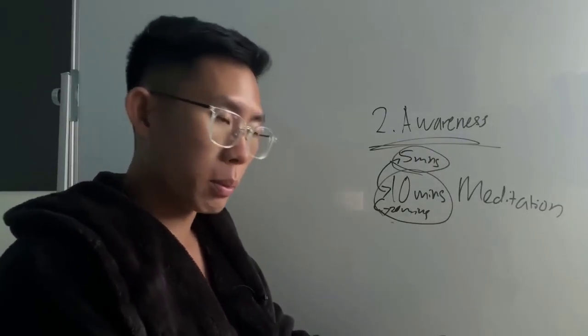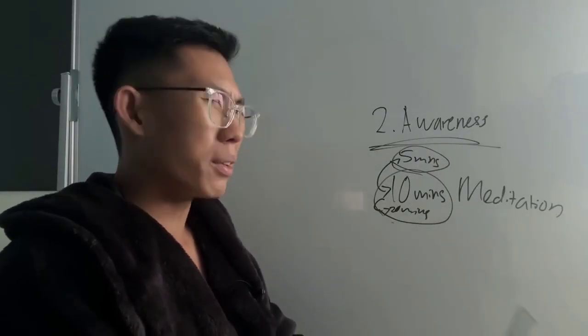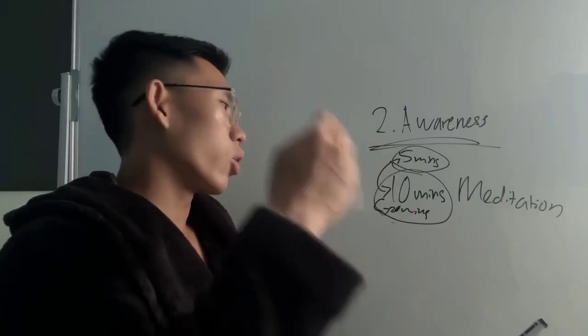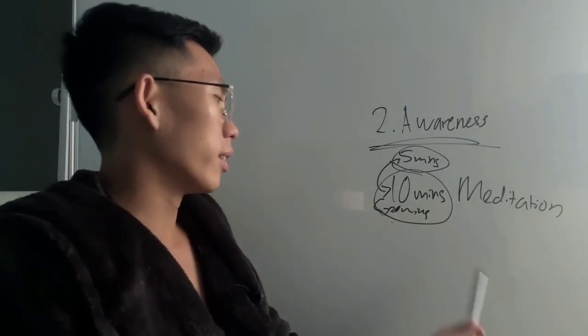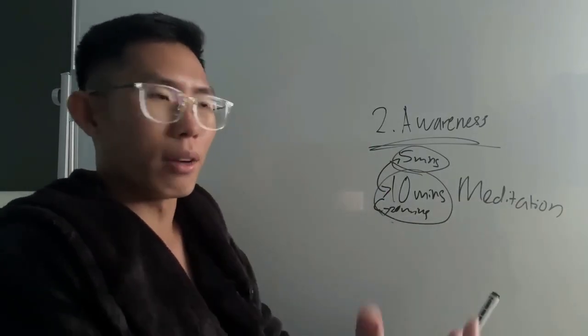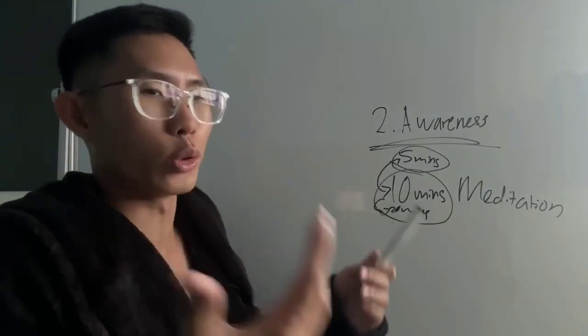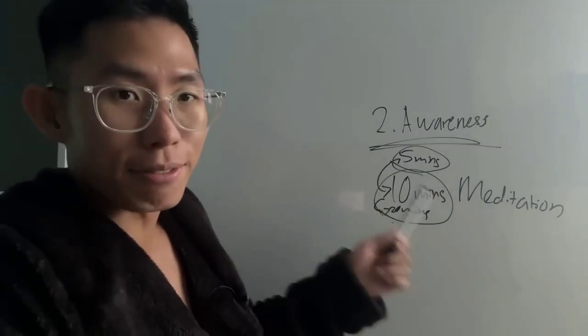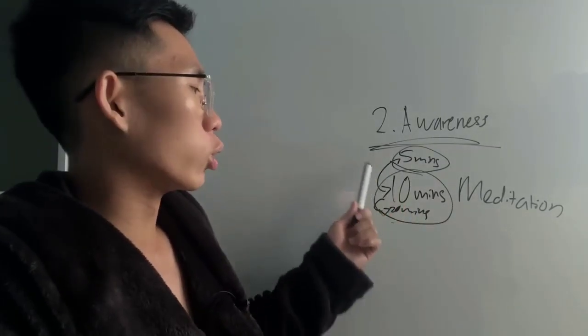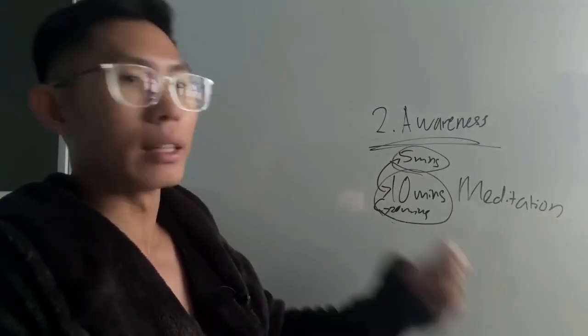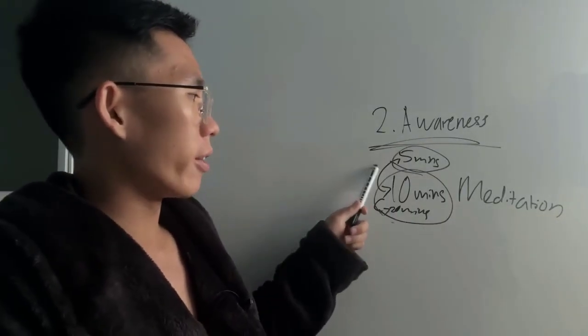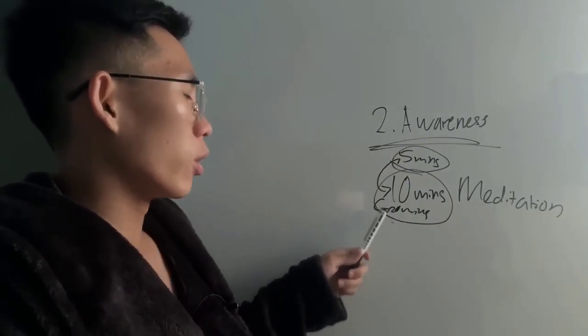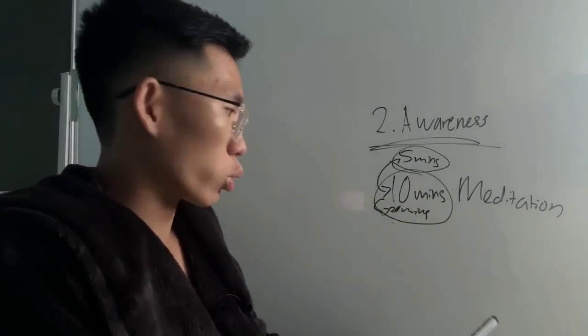Like today you meditate for 20 minutes and then tomorrow you might do it again. But then eventually you'll find it very hard to consistently meditate because it's just too hard. It's just too long, right? 20 minutes is too long. You don't want to do it. But if you start off with an easy 5 minutes meditation, chances are you're going to do this much more consistently day in, day out. So start off easy, 5 minutes, and gradually, progressively overload when you are ready to do so.